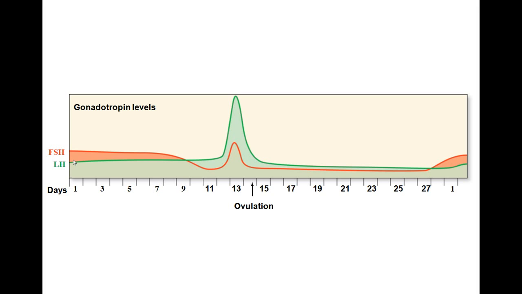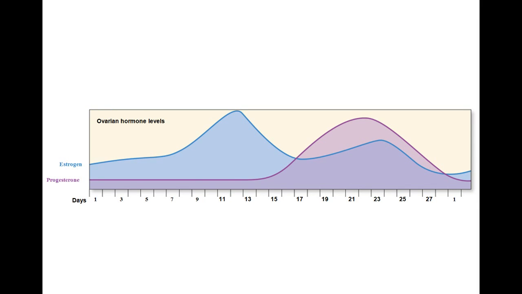So here's what happens. The luteinizing hormone surges about day 14, and that's what's going to cause ovulation. Follicle stimulating hormone goes up too. Now the ovarian hormones: the estrogen goes up because the mature follicle is getting really, really big. And then here's the progesterone from the corpus luteum. The progesterone is making the walls of the uterus thicker.